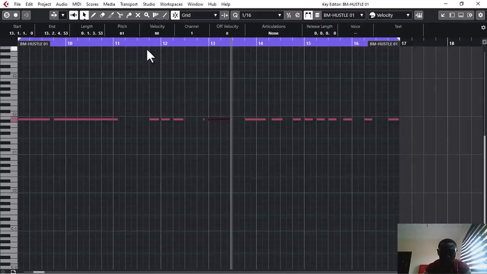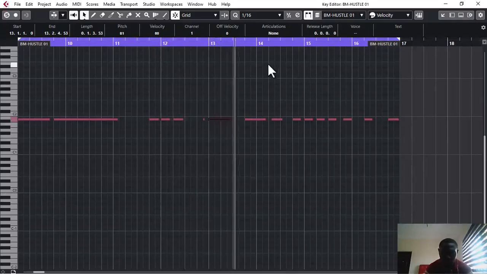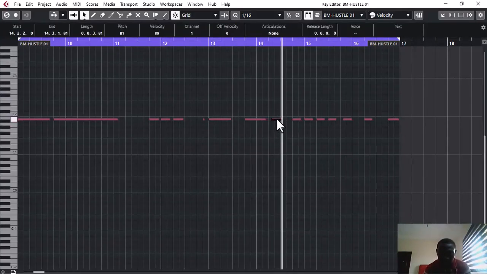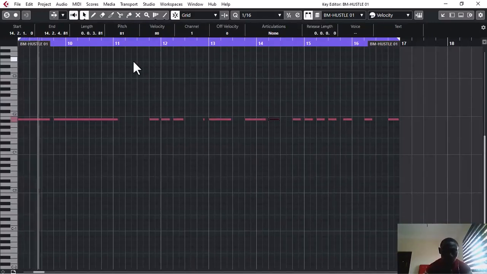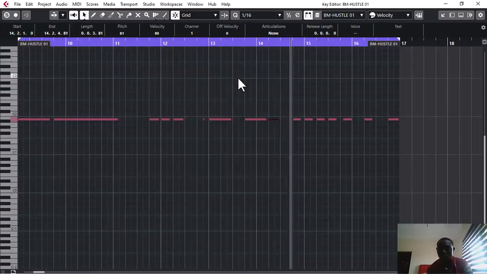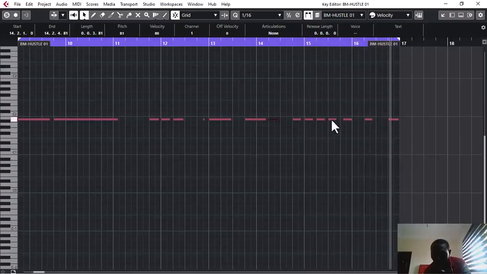Okay, this part is not locked to grid. Let's move it slightly. Yep. Okay. I think we're fine now. Okay, this last one. Fantastic.